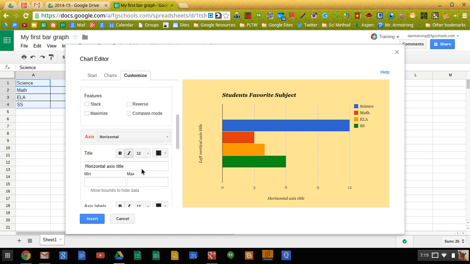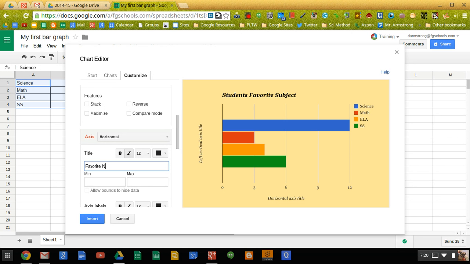But then if I continue to scroll down, we're going to go to our axis. So right now I'm focused on the horizontal axis. I'm going to change the title. Horizontal axis title is not good enough. These numbers right here, they were favorite. Okay.